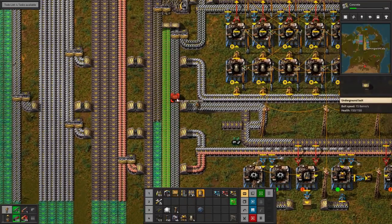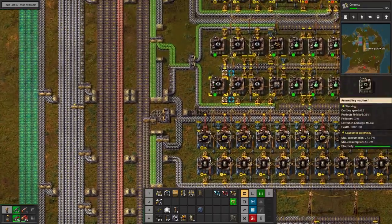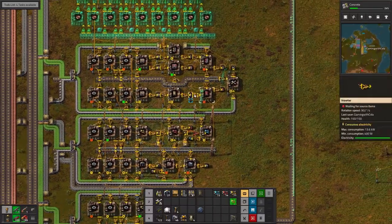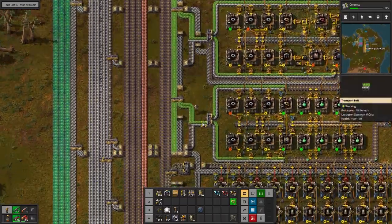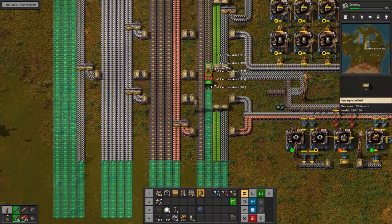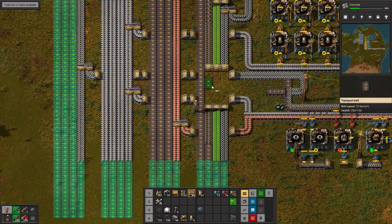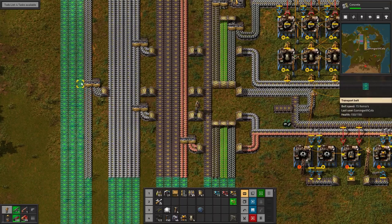So we need to make this go from here to here. This from... No! I ran out! Where are they? They're up here somewhere. Yes, currently I'm making red ones, but I won't use them straight away. I'll use them in a bit, but at the moment I'm just using up my yellows, and then we should be sweet. It's not here. Down here. There, and then we need one for the motors. That goes that way. Perfect. Motors can keep coming down a bit. Awesome. So this is going to be stone. Is it? Actually, it's not. That was going to be stone.